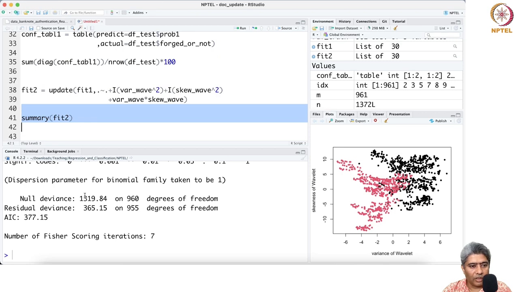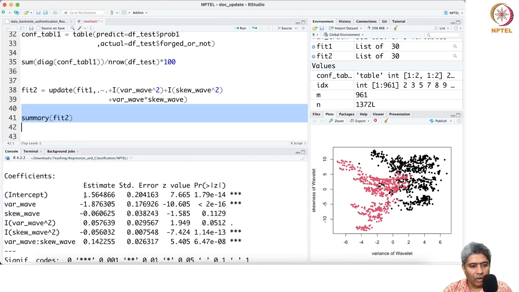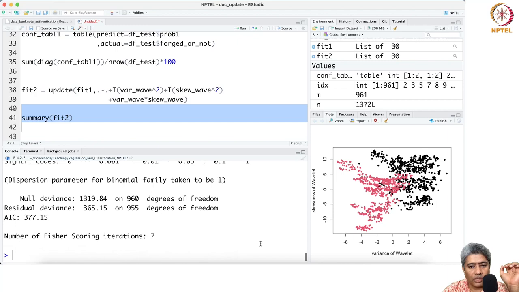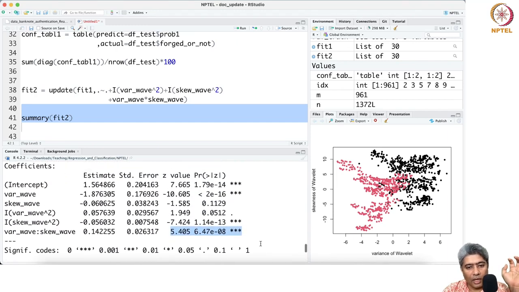Whereas if I run summary of fit 2, it shows that variance of wavelet does have an effect, skewness does not, but the quadratic effect of skewness does have an effect, and the interaction does have an effect. So this is a very interesting phenomenon.